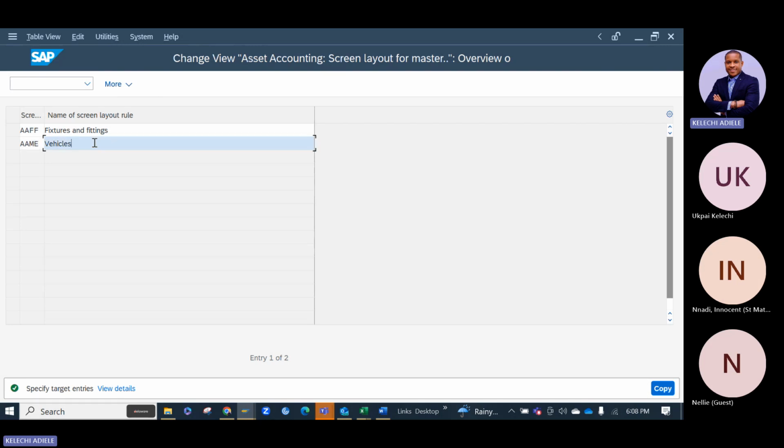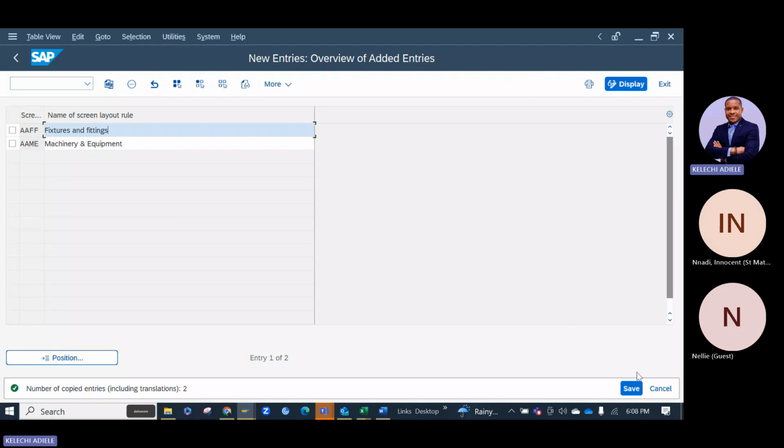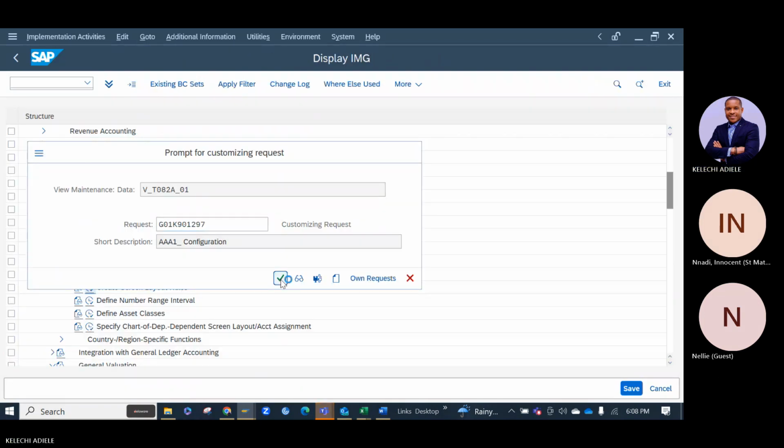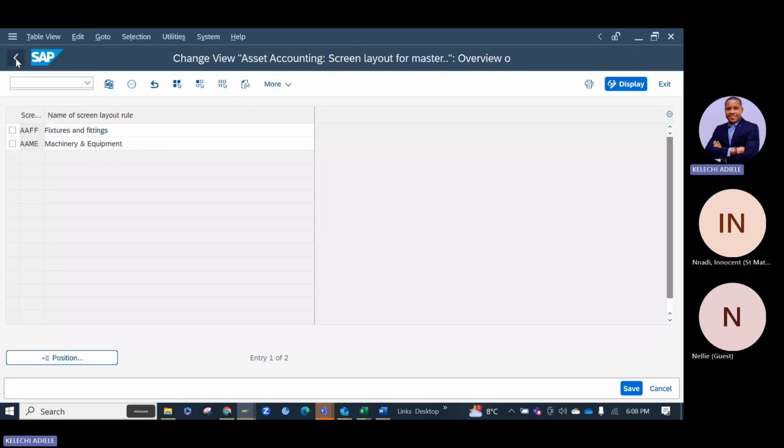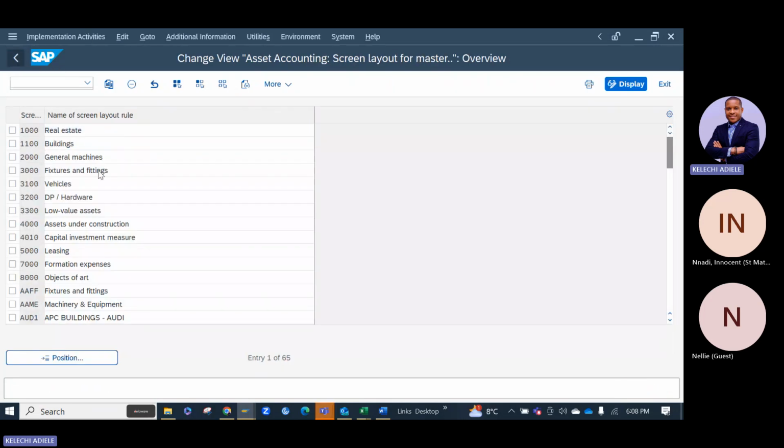So here I'll change this to machinery and equipment. Then save and say okay. So I've actually done my screen layout rules.